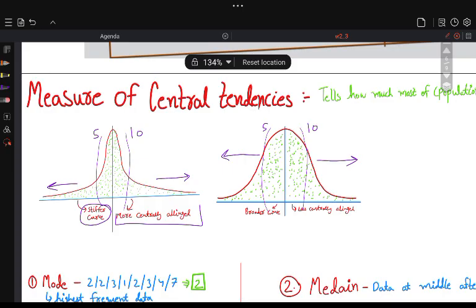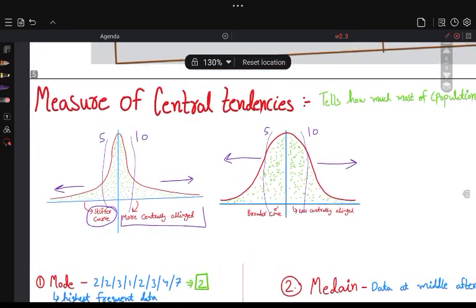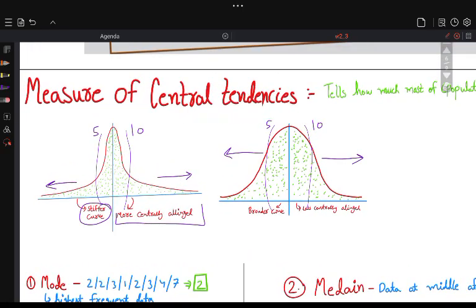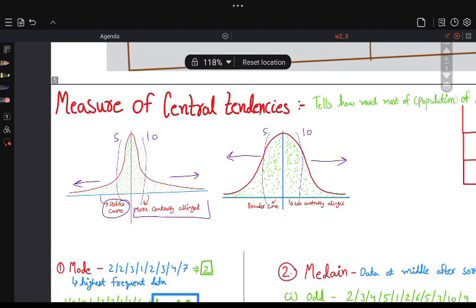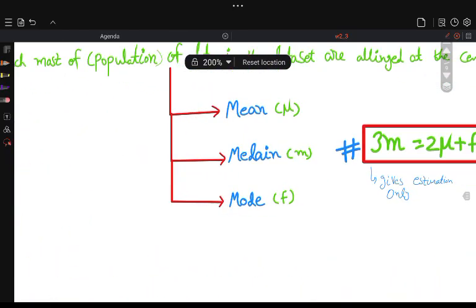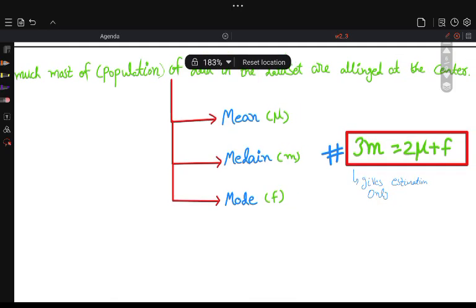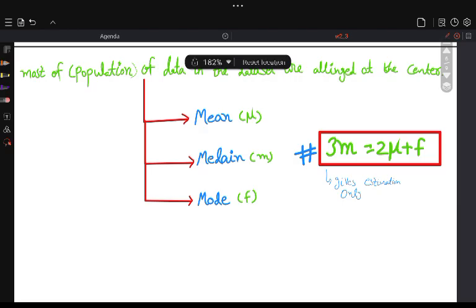First one is when most of the data is cluttered at a single point or a single interval, whereas in another type of data set the data is more or less spread out. To measure how much the data is centrally aligned, or centrally centered, there are three quantities mainly: mean, median, and mode. There are three quantities to measure how much the data is actually cluttered at a certain interval.